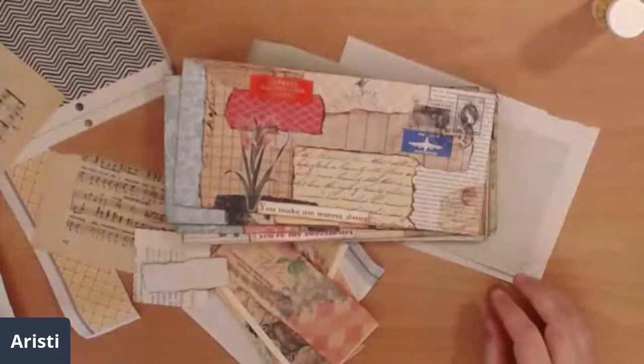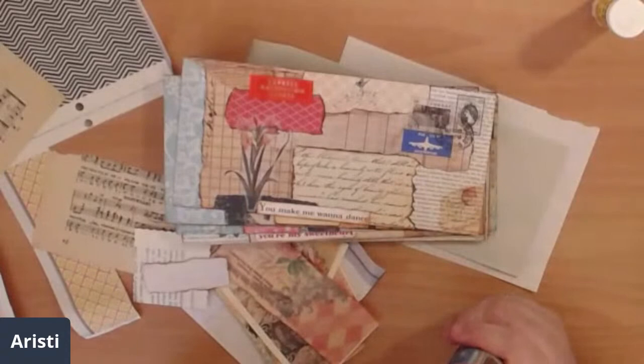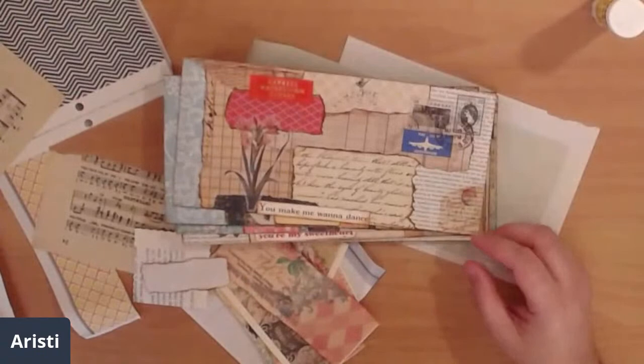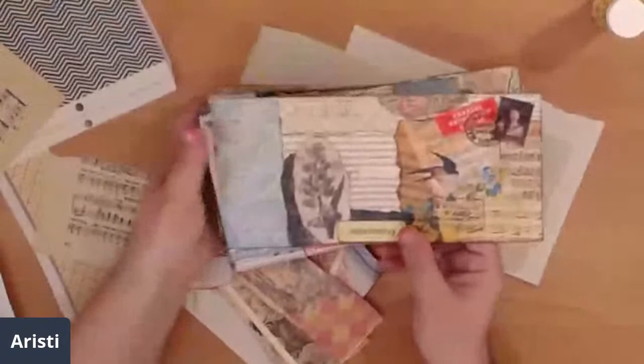Looks suspicious to me. Hi, Janet. Who is it? Hola, Janet. Hi, Janet. So these are envelopes made with collage, scraps of paper and washi tape, and you make a composition like the glue books, like the glue pages. Hi, Isabel.